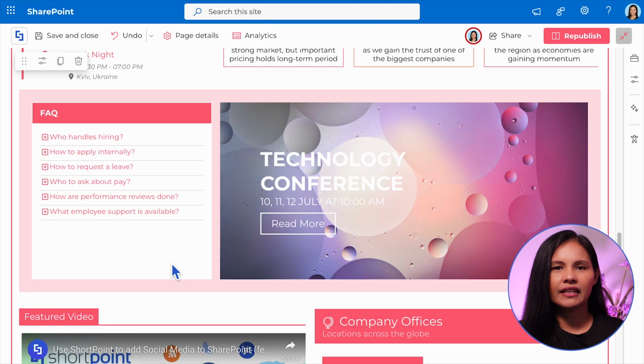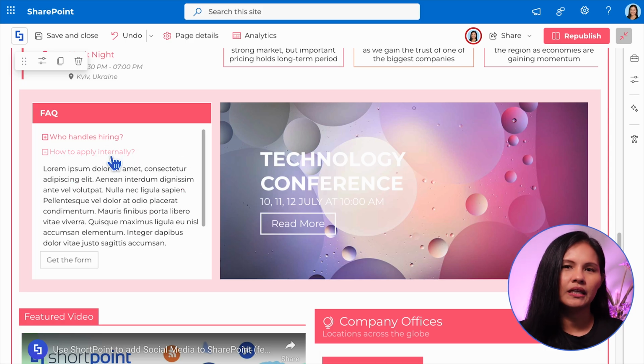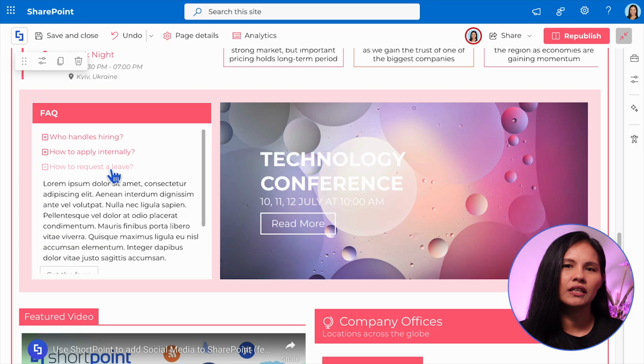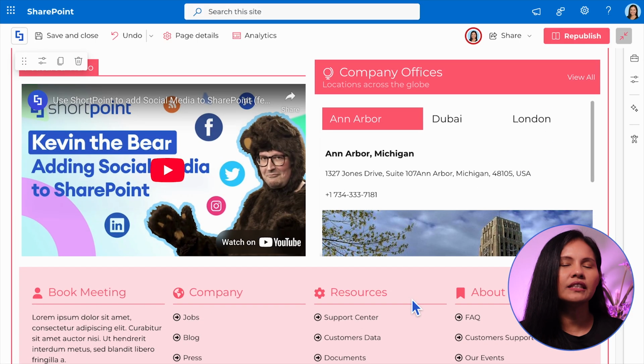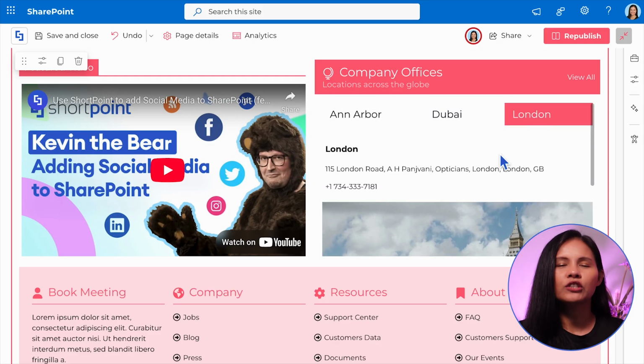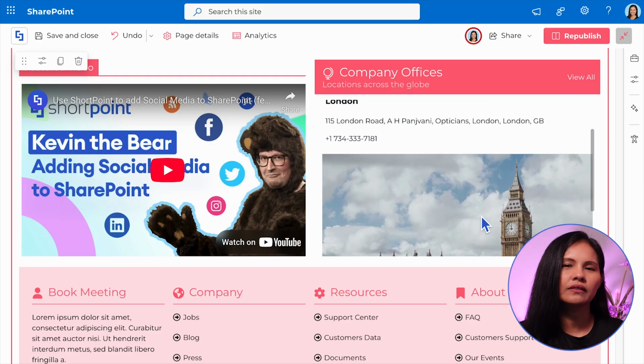You now have content that is hidden from plain view but accessible when users interact with them. You also prevented your users from getting overwhelmed with information. These are just a few of the content holder design elements. There is more that you can mix and match to achieve your intranet design goals.